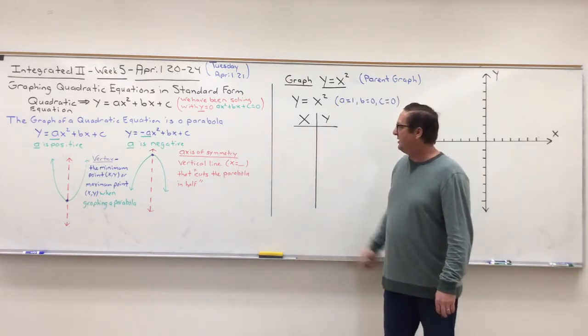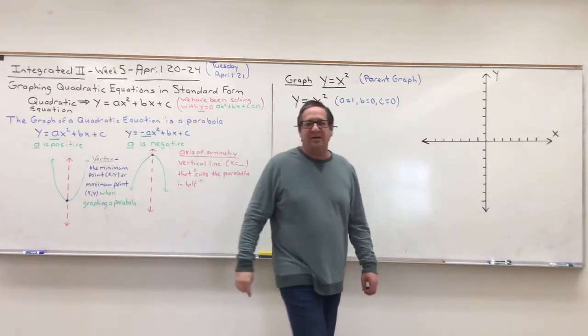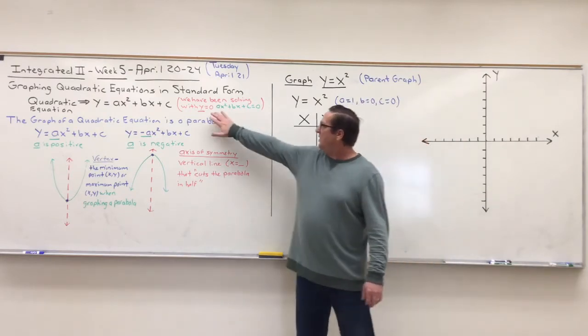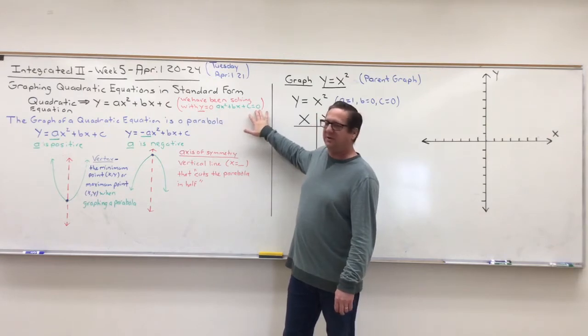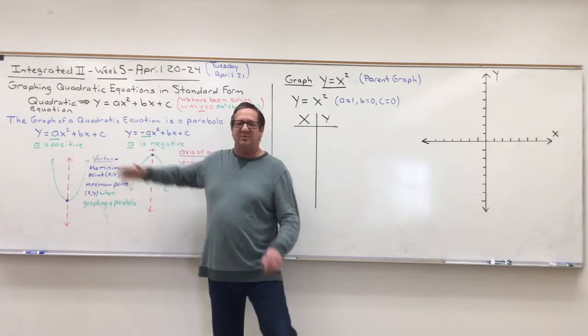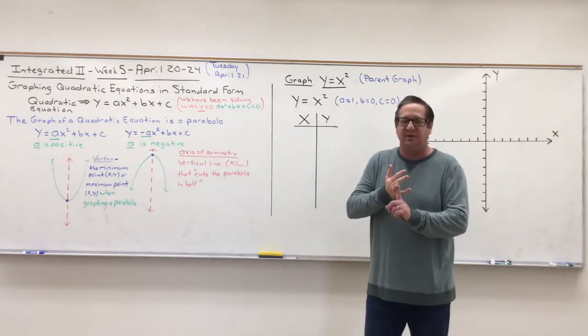Okay, so here we are. The quadratic equation is y equals ax squared plus bx plus c. We've been doing all our problems solving by letting y equal 0, okay? So we were forcing x to come up with the solutions. Remember, 2 solutions, 1 solution, or no solution, okay?